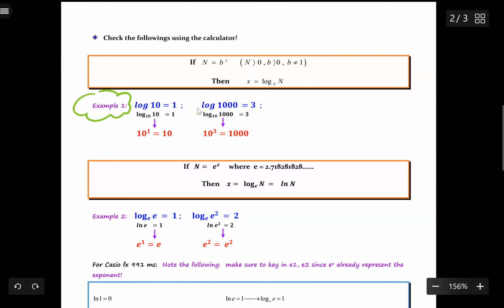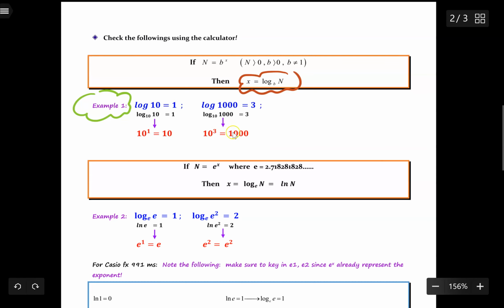If you take a look at this function right here, I will write 3, in this case x. So the base is always equal to 10. So I got 10 raised to exponent 3 is equal to 1000, which is true, and always true. You know that 10 raised to exponent 3 is equal to 1000.